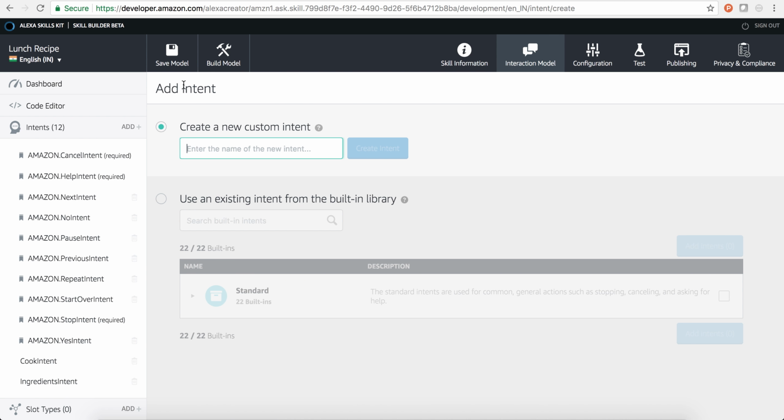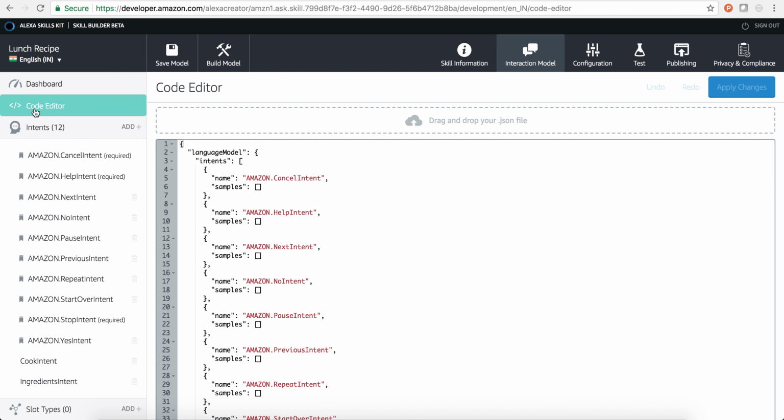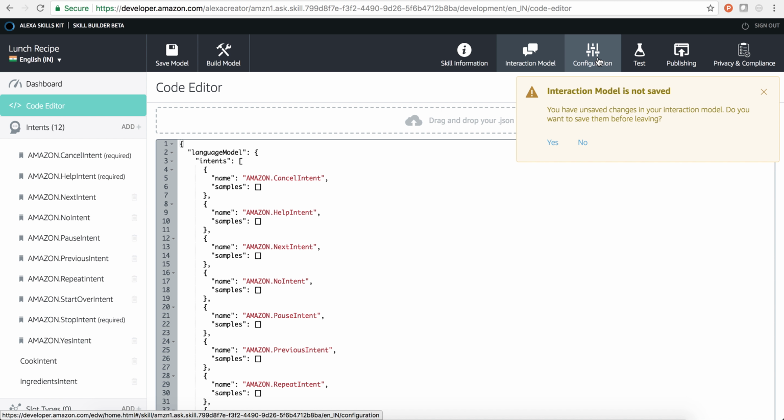Important thing to note down is here we need to save the model and build it. Only then we will be able to proceed with the testing, else we may not. So I've already saved my model, whatever is there in this particular code editor. I've already added it, else it wouldn't work.